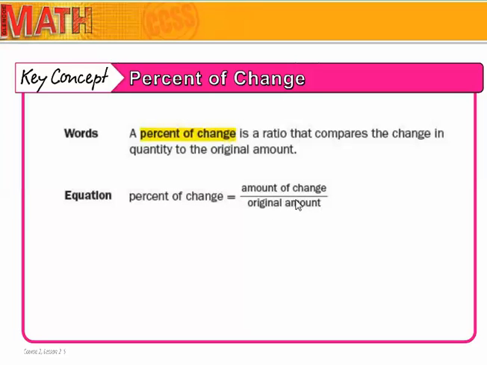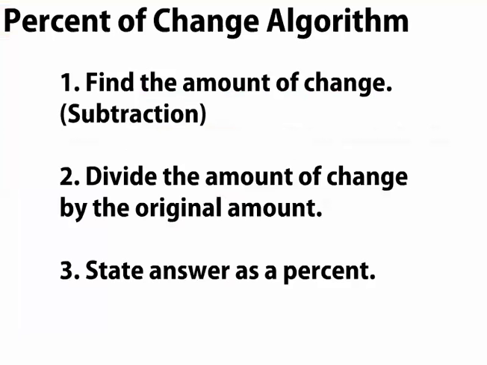So if you save $25 on a $60 coat, your percent of change is found by taking the $25 you saved and dividing it by the $60 the coat was. The process is actually pretty simple, but the key is understanding that we don't want an amount of change, we truly want a percent of change. The amount isn't what we're looking for by the end, the percent is. So let's flip and take a look at how we do it.